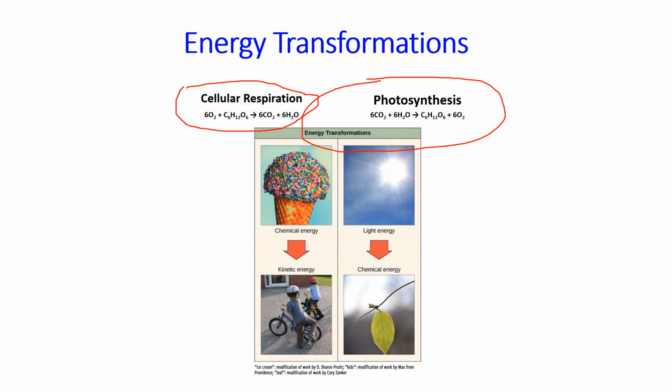Now, look at photosynthesis. Look at the products of cellular respiration and look at the reactants of photosynthesis. So photosynthesis starts with our product, 6 molecules of carbon dioxide, 6 molecules of water yields 1 glucose molecule and 6 molecules of oxygen. Okay? So it takes 6 molecules because there are 6 carbons within 1 molecule of glucose.